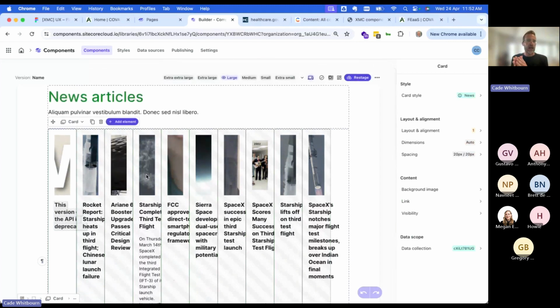And so what I'm going to show you now is how you take a component with a data source that's created in one spot, but then you can reuse it and show different content in different contexts, depending on the news, in this case, the news that you want to display. So one component that shows all news, and you can show different types of news on different pages. So let me show you how we do that.